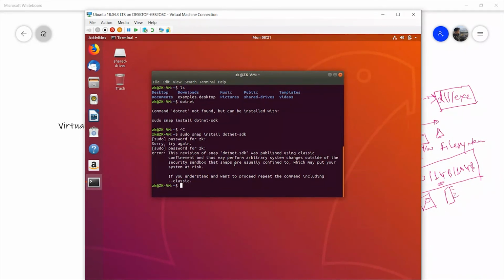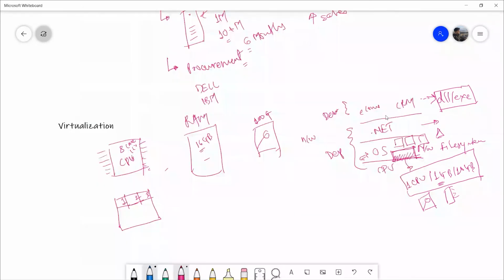So now imagine what would happen if you tell a deployment guy to go ahead and install .NET on the production server and then copy my DLLs, my EXEs, and it should work in production as well. But then the first command itself is giving you an error. And then we are not only limited to .NET and e-commerce and custom application. There are multiple different applications that we can have.